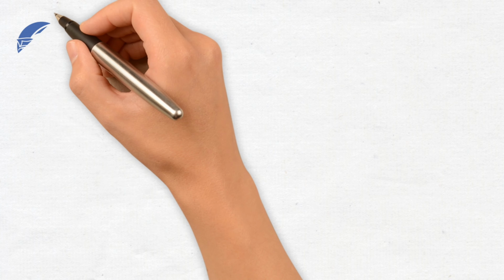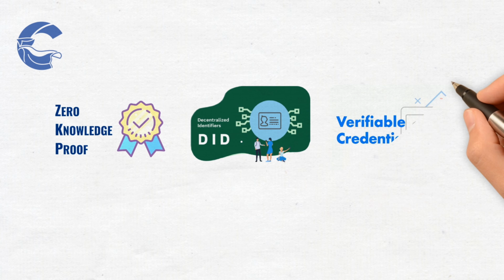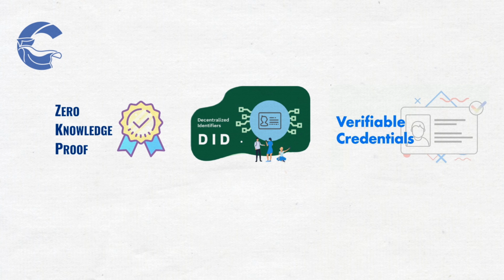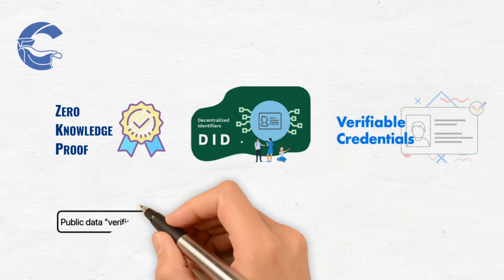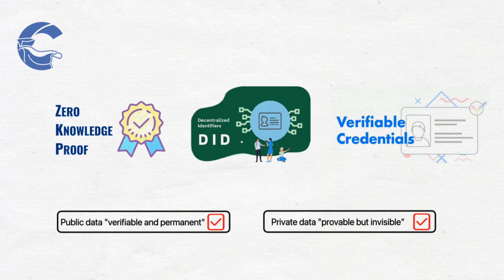With the intent to solve the above problem, zCloak combines ZKP technology with DID and VC identity systems to provide users with various privacy disclosure options to make public data verifiable and permanent, and private data provable but invisible in the identity verification process. This approach differs from Web2 and offline full-text data presentation, in contrast with the identity information disclosure pattern where, in order to verify, the data must be visible, which is without any privacy protection to users.